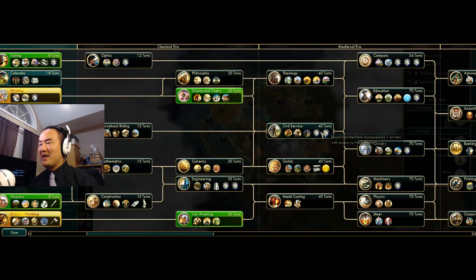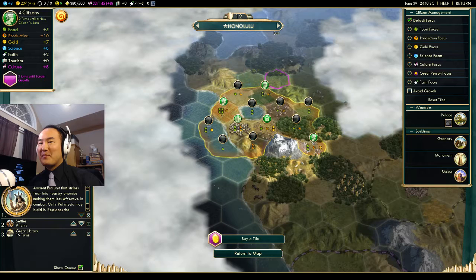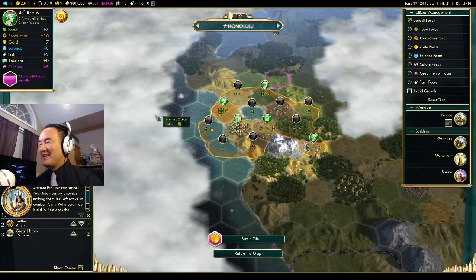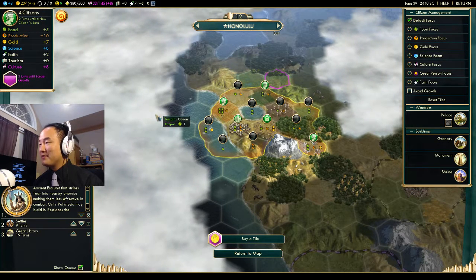Besides the pikeman, oh yeah, food from farms next to fresh water. Regardless, the point I'm trying to make is the Great Library is probably one of the best early wonders to go for. Everyone has their favorites, but I think most of my friends and I who play Civ generally favor the Great Library.